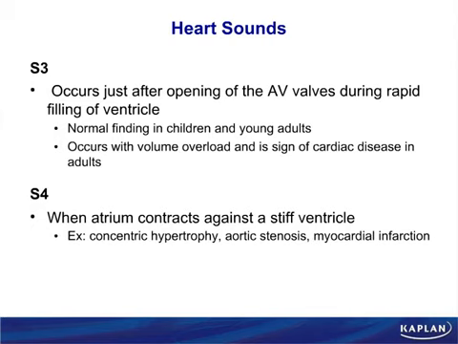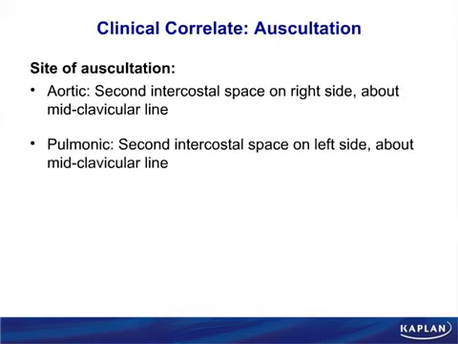Now once you have stiff ventricle in your head, then on your differential, you're going, okay, could be a concentric hypertrophy. That's very likely, like with aortic stenosis or systemic hypertension. Could be a myocardial infarction. Could be a restrictive cardiomyopathy. So again, S4, stiff ventricle. Now you generate the differential from there. All right, as I indicated before, pay attention, do some practice on heart sounds in your preparation for Step 1.